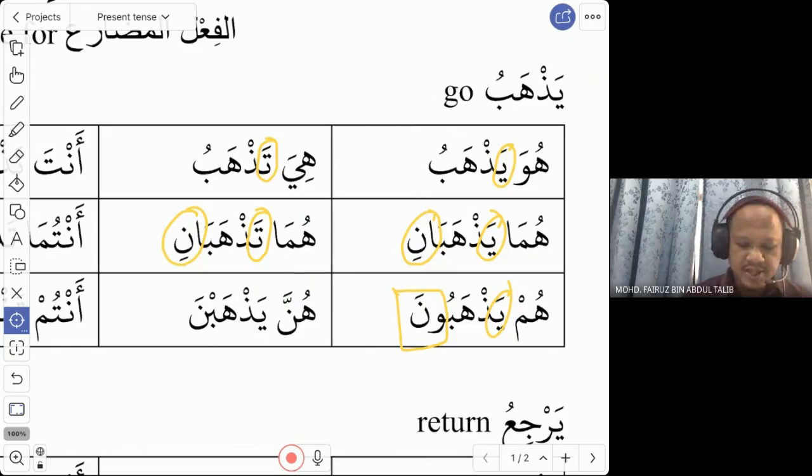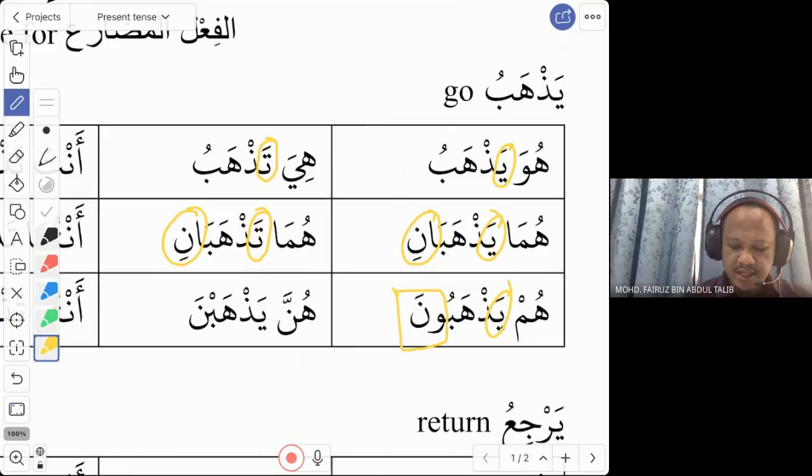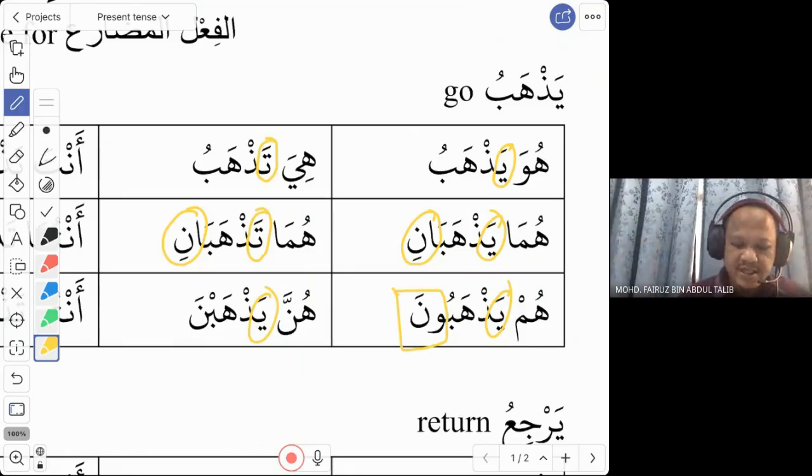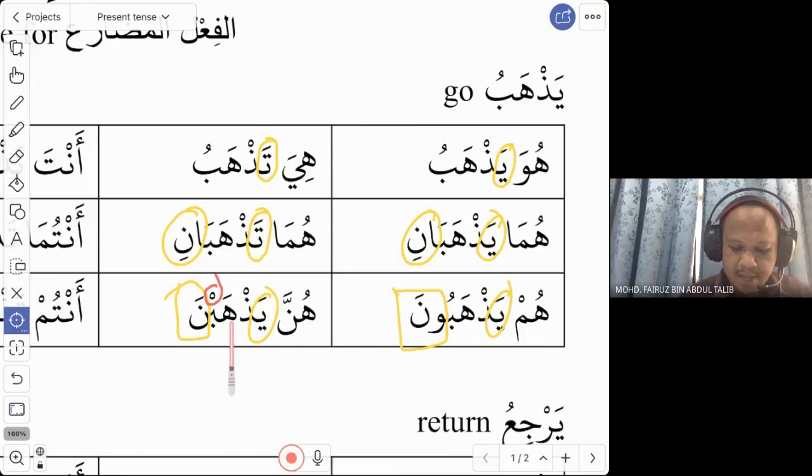Huma. Jama' hunna. For hunna, it is a bit weird. Because just now, when it is mu'annas, for female, you use a ta. But for hunna, this is the only mu'annas that will use a ya. They, female, then you say yazhab. And in the end, what do you do to the fi'il? You add nun. And not just nun, the letter before nun you change to a sukun. So now it becomes yazhab, not yazhabu. Previously you have yazhabu, but now it ends with a sukun, so we say yazhabna.